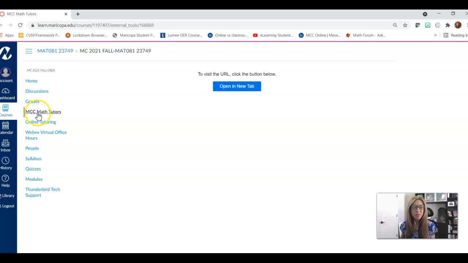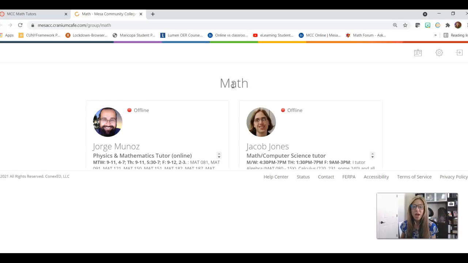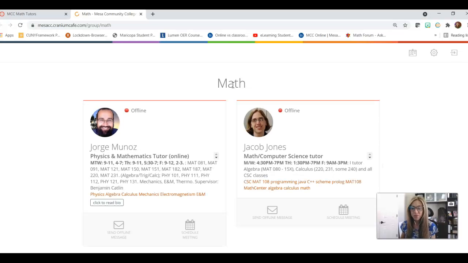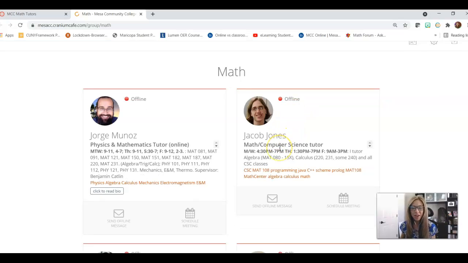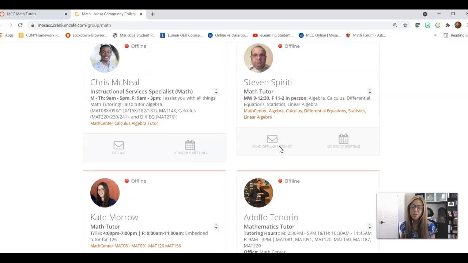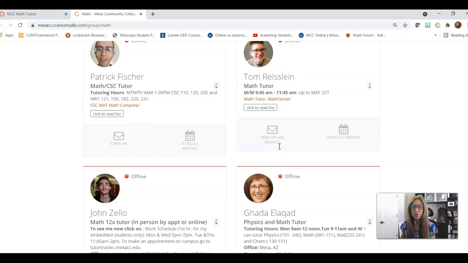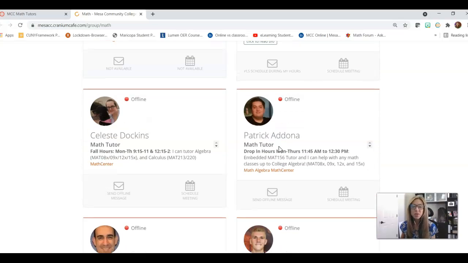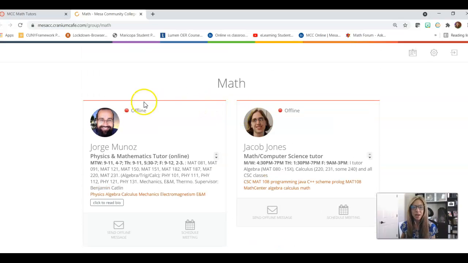So if you look in the left-hand navigation menu and click on MCC Math Tutors, and you open up the tab, every single math tutor that is available will pop up and you can see their thumbnail card, and anybody who's showing as online, all you have to do is click on them. Now, it does happen to be Saturday afternoon right now as I'm recording this video, so everybody is offline at this moment, but during their normal business hours, if you were to scroll through these lists of amazing tutors, you would see all the ones who are showing a green icon. Their green icon will say online, and there will be a button where you click to ask a question.